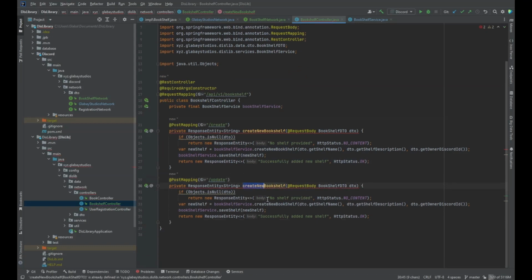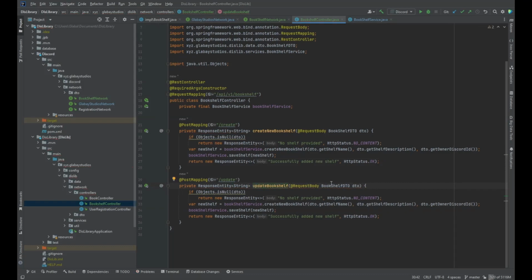This is going to be update bookshelf, and it's taking in a bookshelf. There was no bookshelf replied, but now we're going to make a call that this is going to be a cached shelf, and this one here, we're looking to make a call to the bookshelf service, and this is going to be get the shelf for an ID, and then we're going to be taking in the bookshelf, or the DTO, sorry, dot shelf ID.